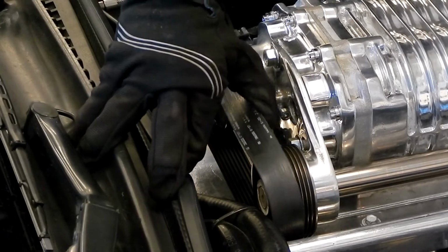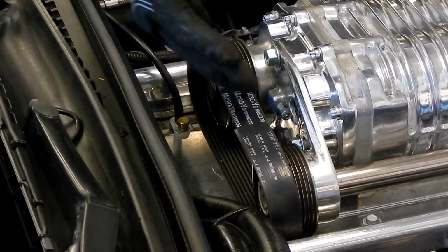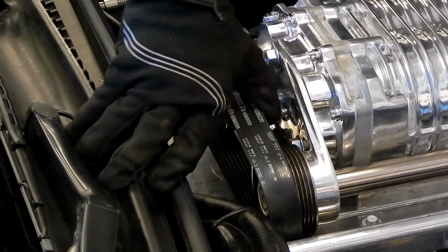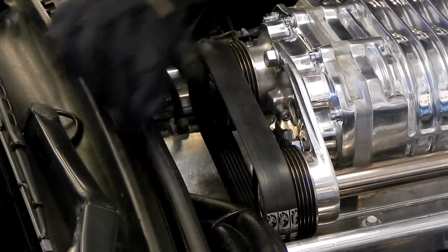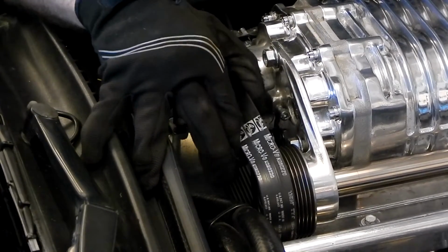And that seems to be working pretty well. Try to get it around far enough so it sort of locks into the ribs. That way it doesn't pop back on me as I keep turning it. So, got to put a little bit of effort into it. There we go. And we're almost off.